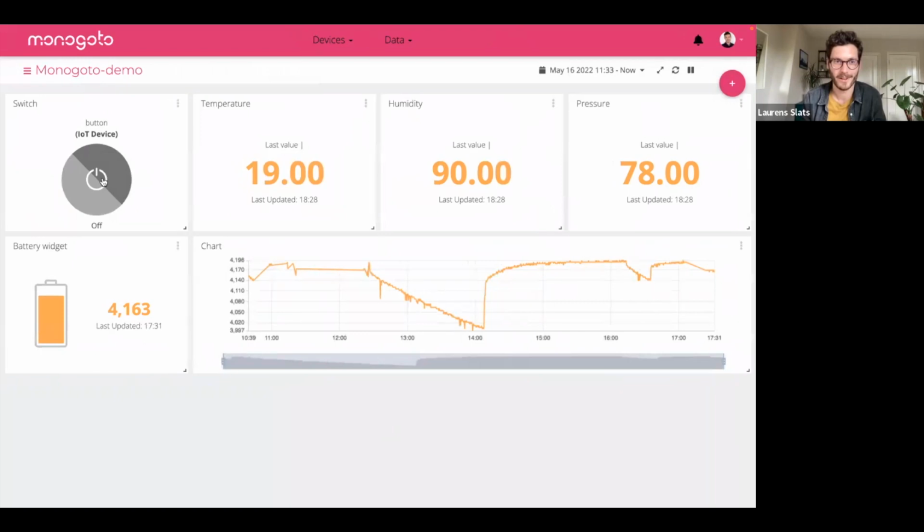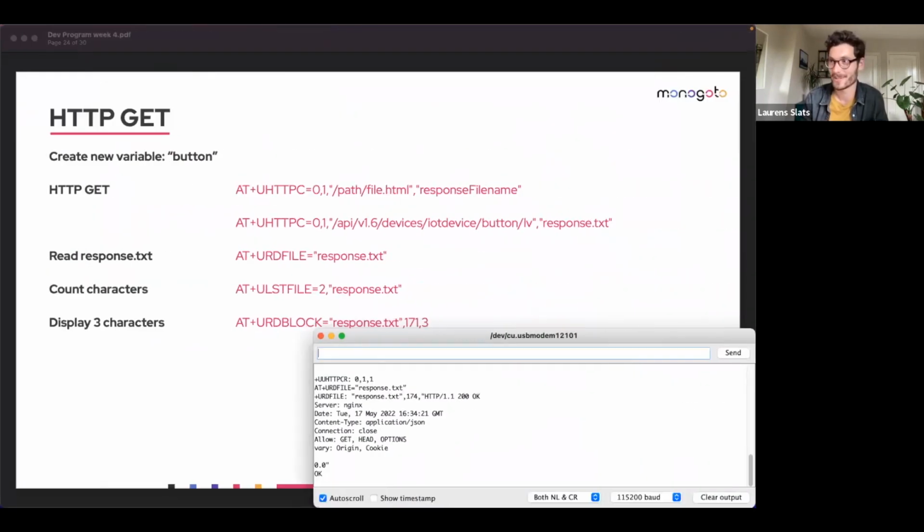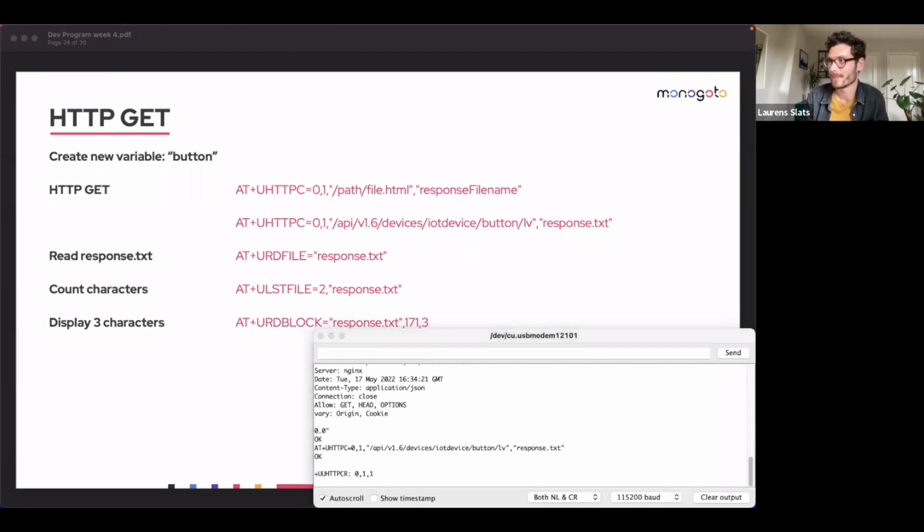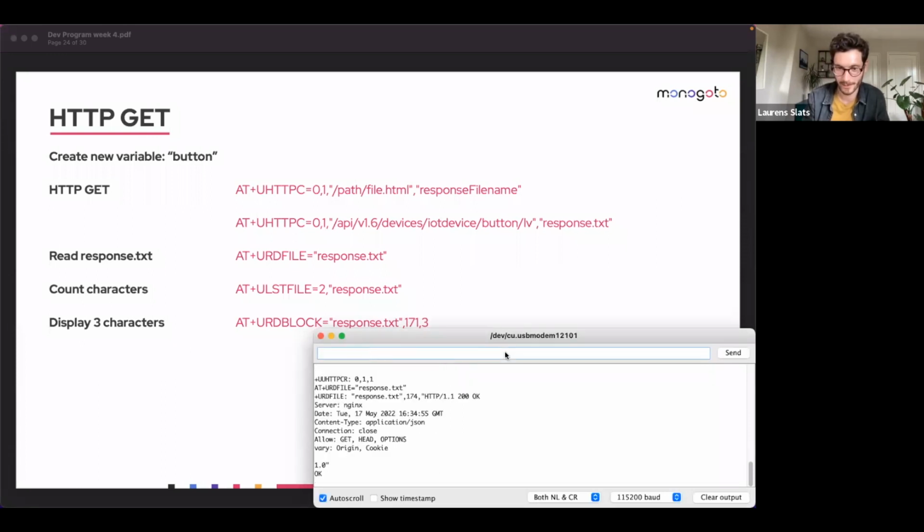Now the big demo starts. So I'm turning the button on, and then we're going to see if this would actually update the server response. So again, I'm sending the HTTP GET message, and if all goes well, then we can again find the server response. And as you can see here, there's a 1 instead of a 0. So hopefully this more or less explains the basics.